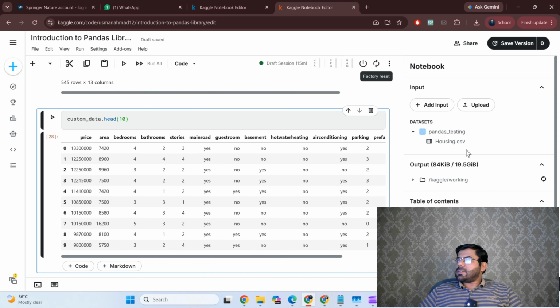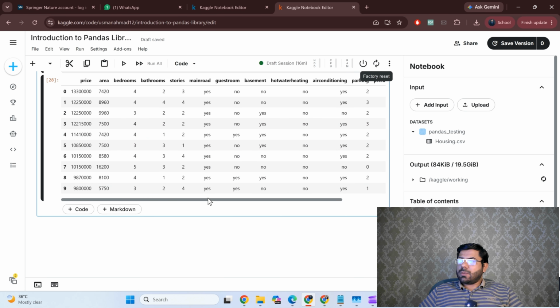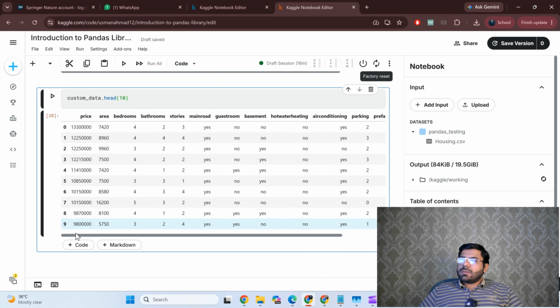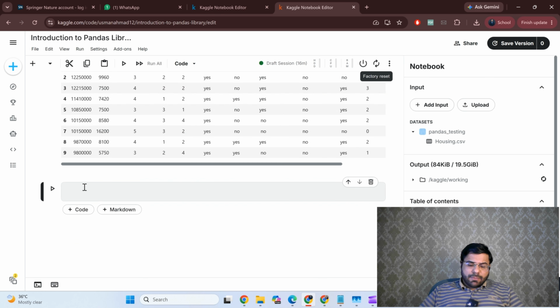This is the data set of housing, different houses and their prices, price of this house, then area, bedroom, and all the different columns here. Now let's print the last 10 values.